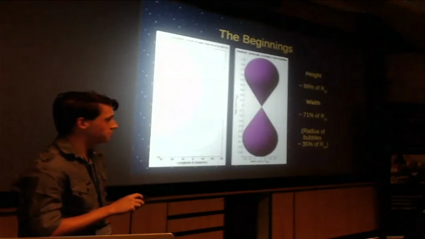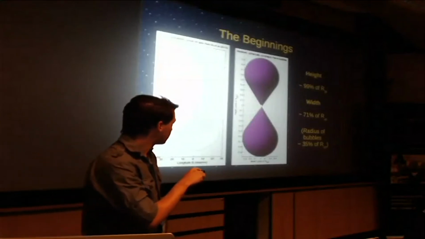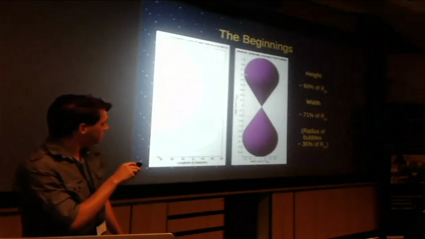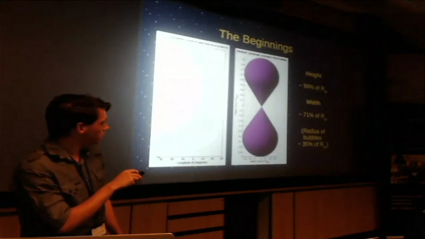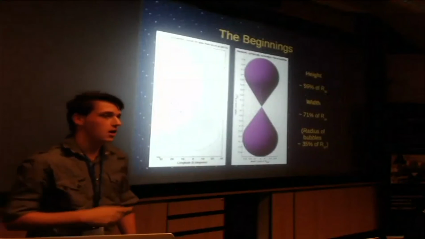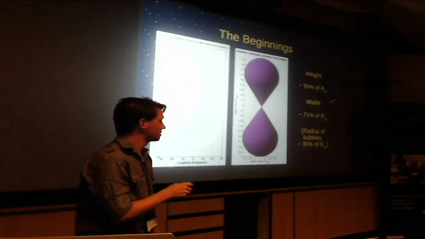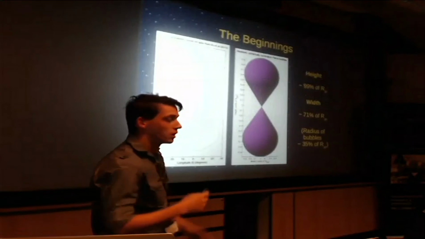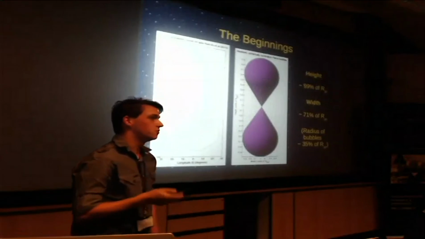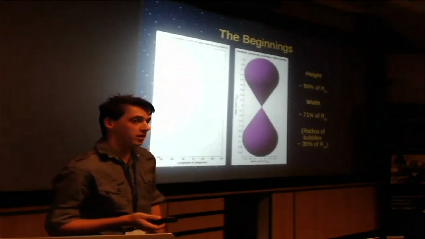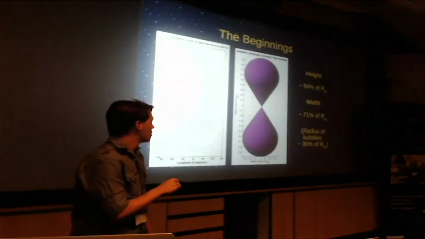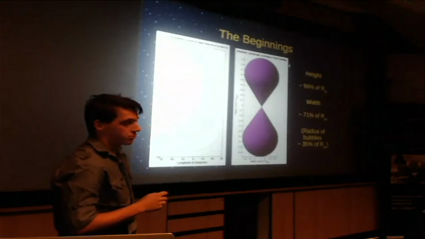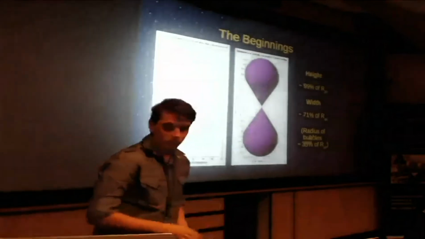They're just shy of the distance to the galactic center in height, and height is from there to there. It's about 70% of the radius to the galactic center across, and that corresponds to the radius of one bubble being about 30%. The reason why I've kept it in terms of distance to the galactic center is because that's up for a lot of debate. It's a bit ambiguous, but whatever you choose, these numbers still hold. If you choose a distance to the galactic center of 8 kiloparsecs, which is quite a good estimate, then the height is at 7.94 kiloparsecs, radius of about 3. So that is the model I've been working with.